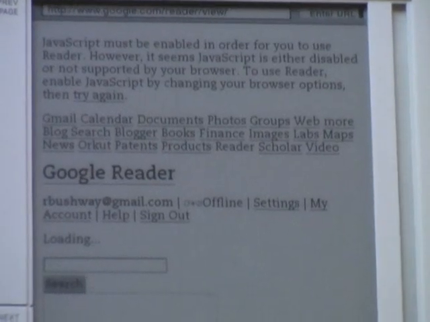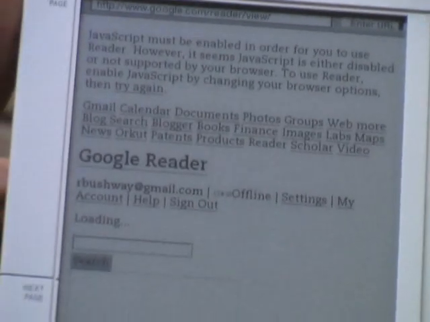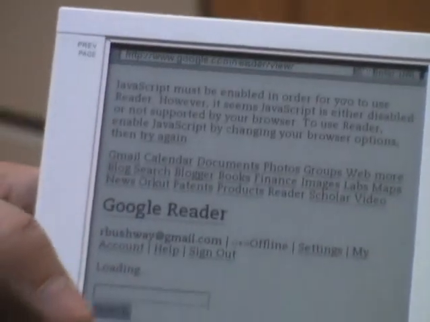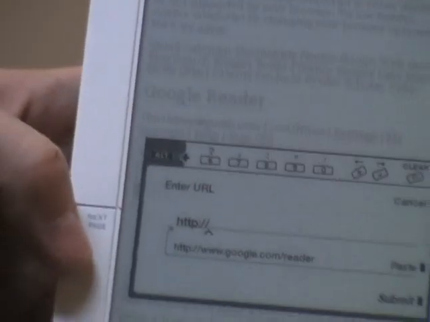Okay, but that's the way you navigate chapters and things like that within a browser or a book.